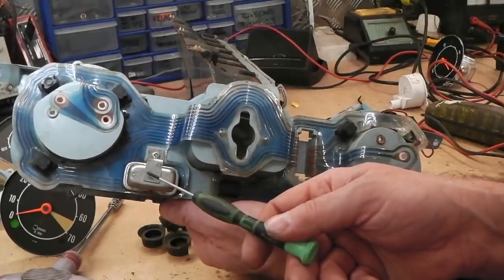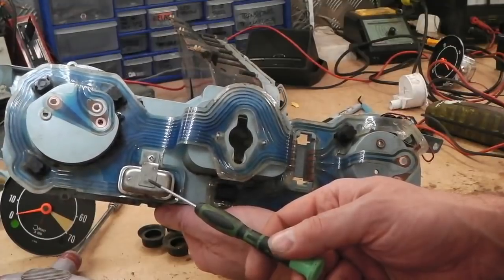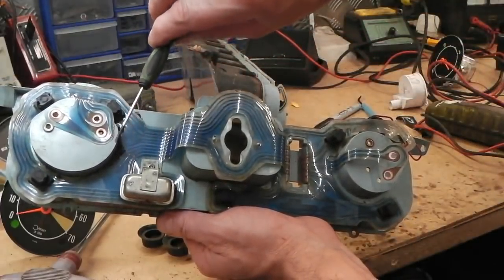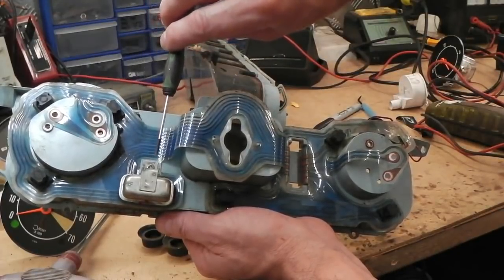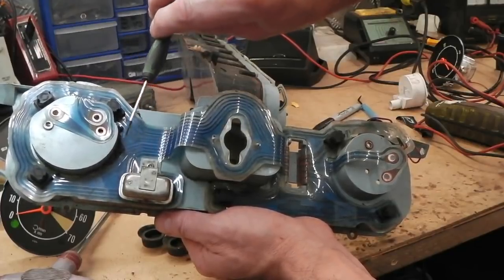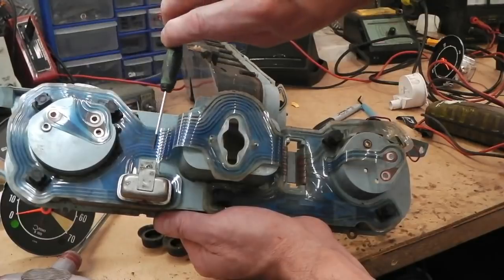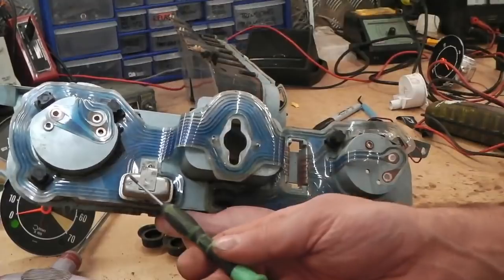What happens is when it's going off and on, this unit supplies the voltage to the temperature and the fuel gauge. The fuel gauges themselves work by the same principle of bimetallic strip bending, which causes a needle to move. What you wouldn't want to happen is when you go over a bump, your gauge to be wandering all over the place. Although it would be slow, because the bimetallic gauges, the fuel and the temperature, can still move pretty quick if they want. This creates a sort of half cycle of power.